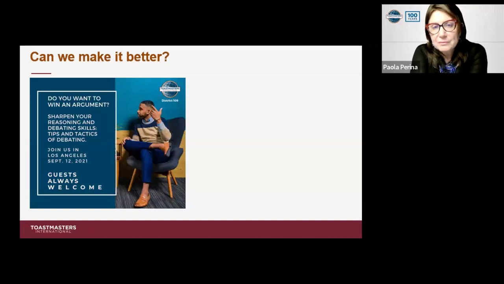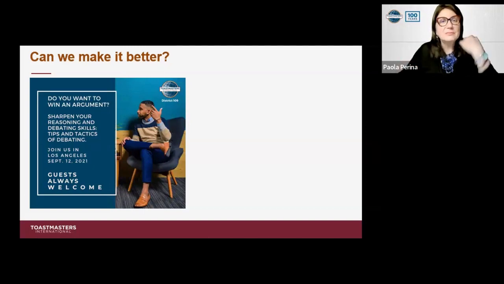Well, another idea could be, sorry, the call to action could be at the bottom. I think the focus here is on guests being welcome instead of joining us in Los Angeles. So if you move that down, just reorder the last two bits, that might actually make it a lot more relevant. Okay, wonderful. Yes, absolutely. Very good observation.